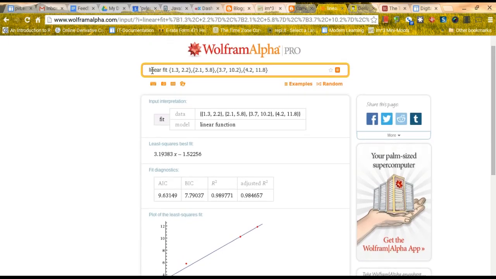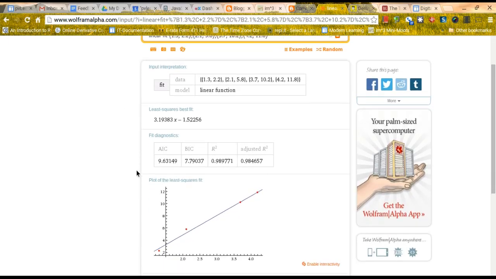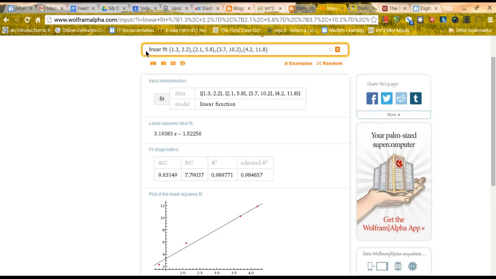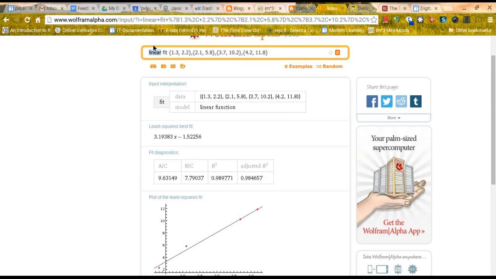Now, if you said, you know what? It looks kind of like that data is not really linear. It almost looks like it's some kind of quadratic or some other type of function. So you could literally go in here and say, I don't want to look at a linear fit, I want to look at a quadratic fit. Notice it was 0.9897. Now let's look at a quadratic fit. Remember that R squared, 0.98977.